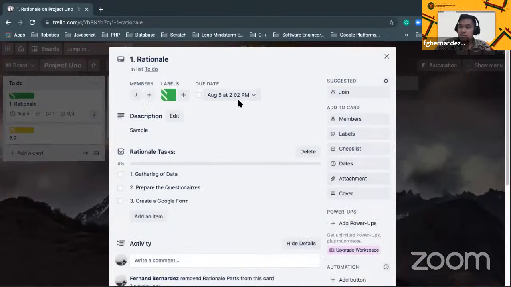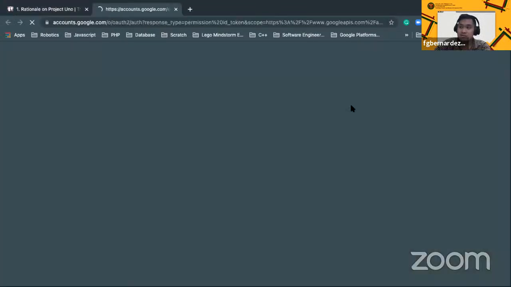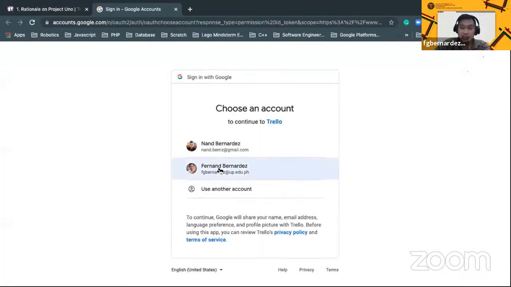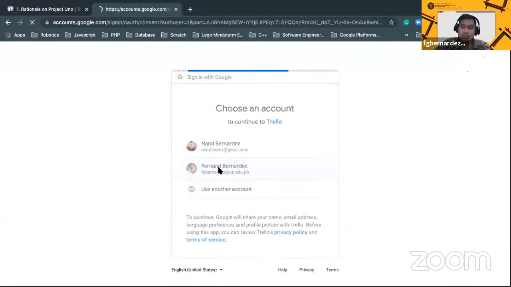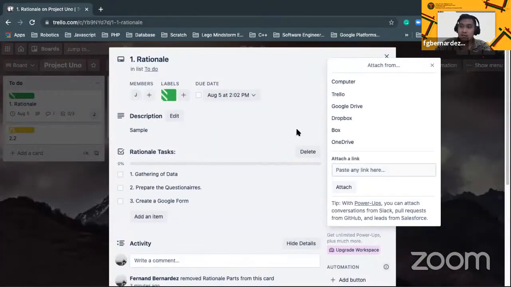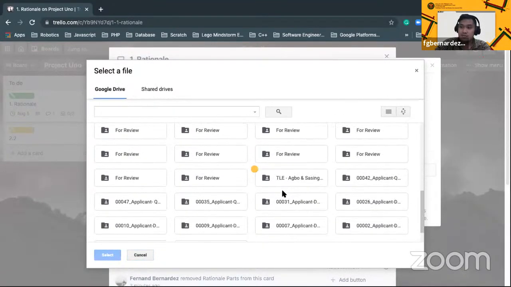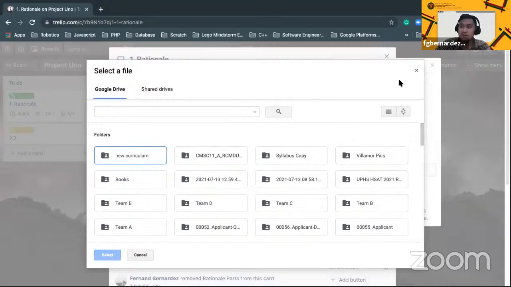After clicking save, there you go. There's also an option for us to attach a file. When you attach a file, since we're all virtual right now, I think we're all aware of Google Docs, Google Drive, or OneDrive in Microsoft, right? For now, I'll be clicking Google Drive. Then I will select my Google account. After selecting my Google account, I will click Allow. After clicking Allow, here we go. Here, they have access to my Google Drive.